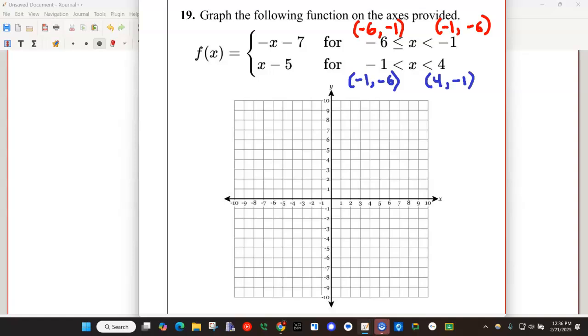And then also, we've got a closed circle, open. These two are the same. They're open, and then the last one is open. So I have 1 closed, 2 open. So from -6 to -1, which is closed, to -1, -6, which is open. Right. And then we go to 4, -1, which is open as well.